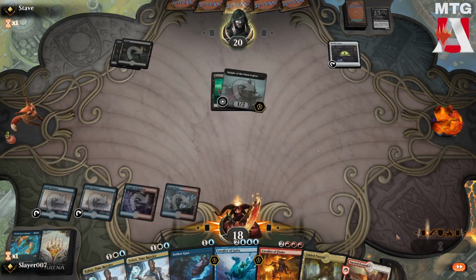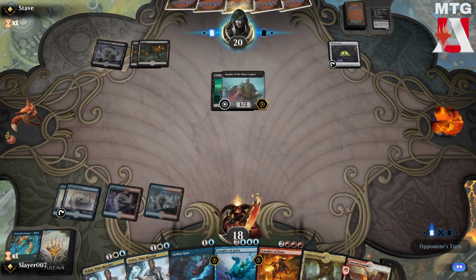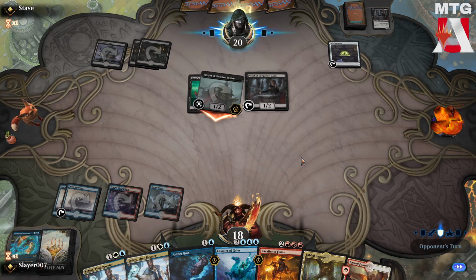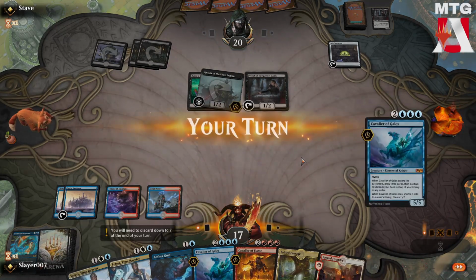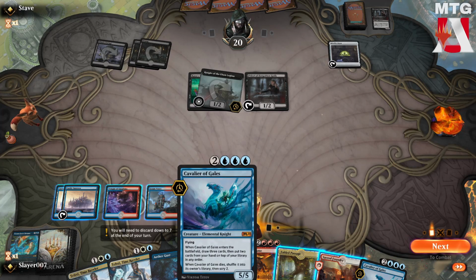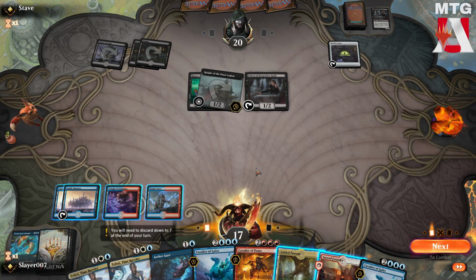Alright, so we'll take our 2 white sources here. Pass the turn, at least we can start doing something next turn. Alright, our opponent is drawing their lands, so that's good. They have another priest. That is fine for the time being. Alright, so what do we want to do here? They can kill the Cavalier with a Murderous Rider at this point.